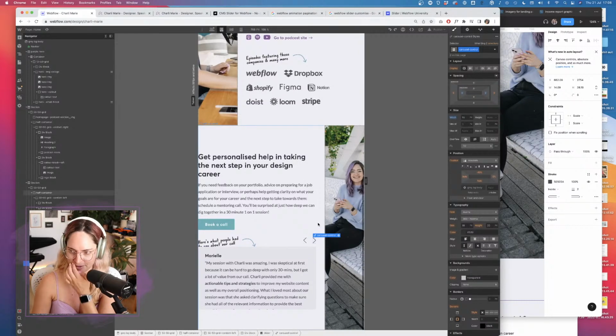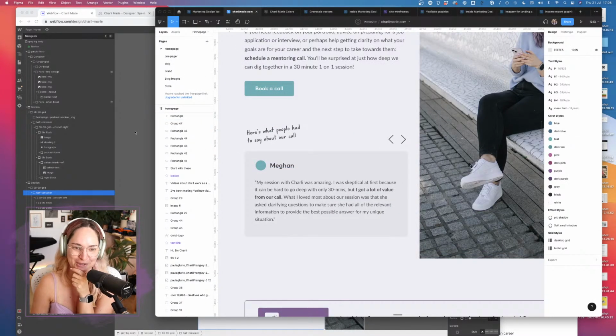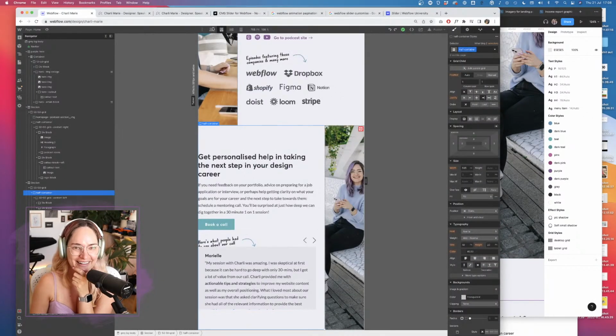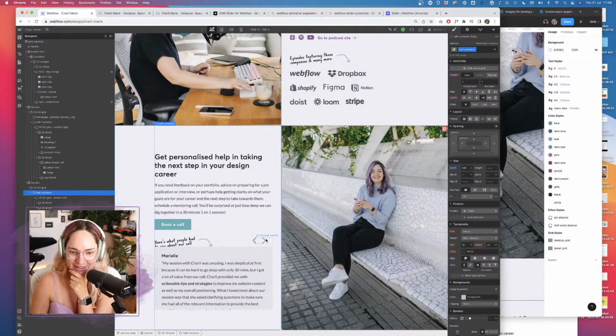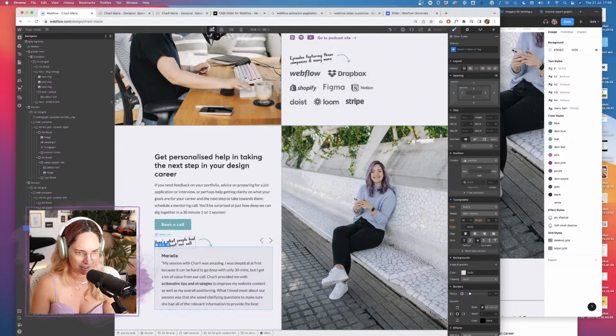No, I think we're fine. I'm trying to match the design, Marcelo. I don't understand what's so difficult. Oh, I just did that only on that breakpoint. God damn it. Okay, there we go.